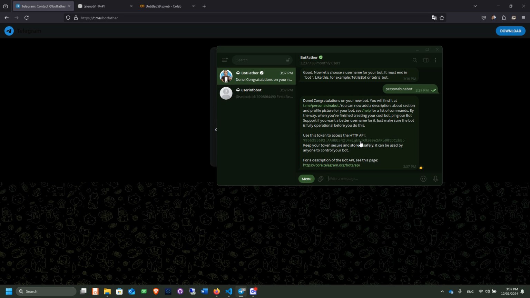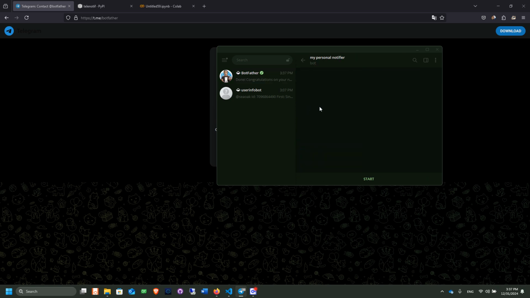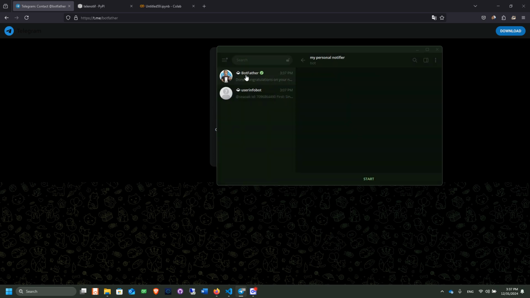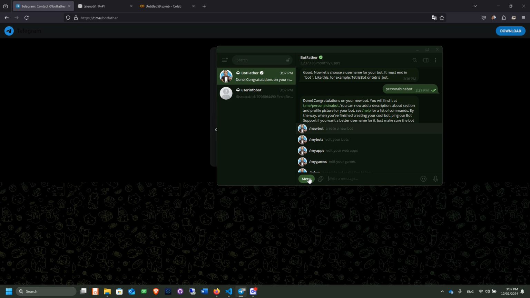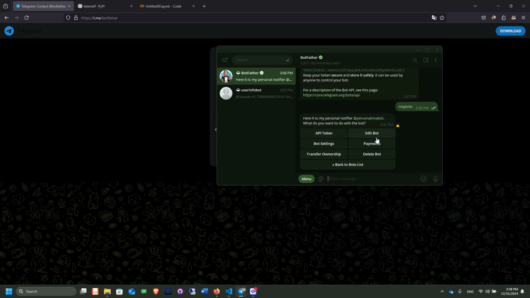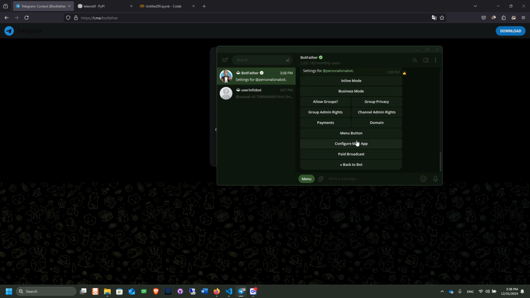As long as you have this API token here, when you press it or just copy it, it copies to your clipboard, and you can control these bots. But now, if I go to my bot, it has no icon, no profile image or anything. But of course, you can manage it if you go here to my bots, and then you click, you can edit the bot, for example, change bot settings.